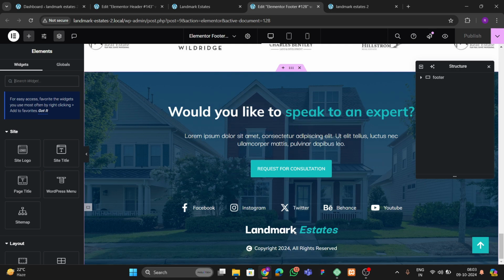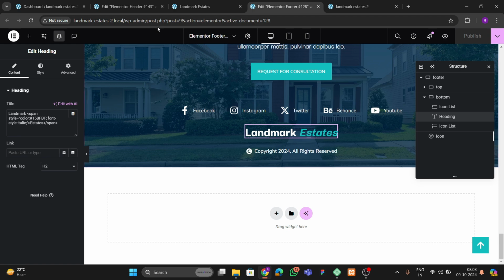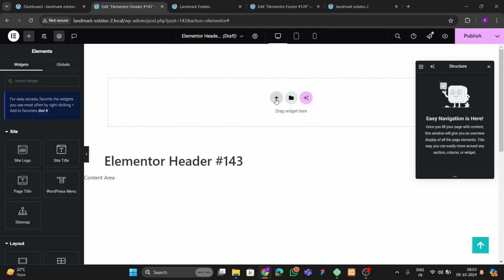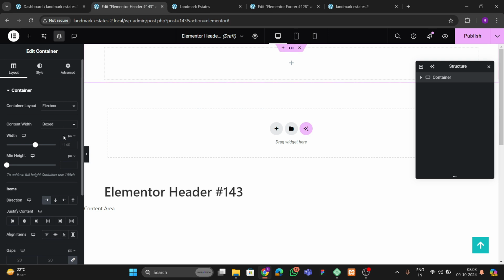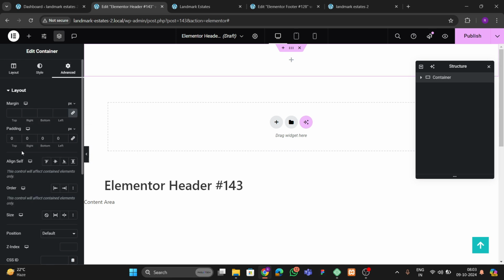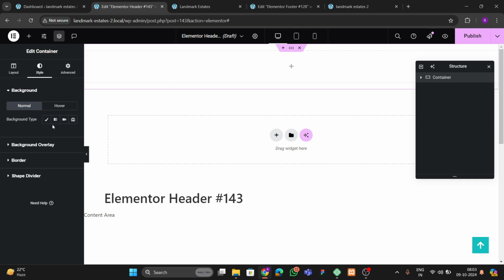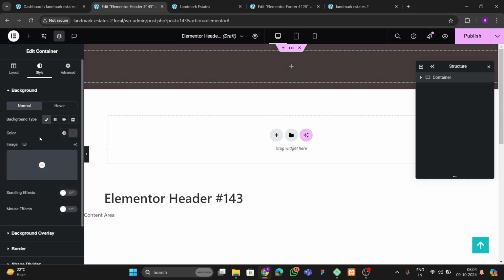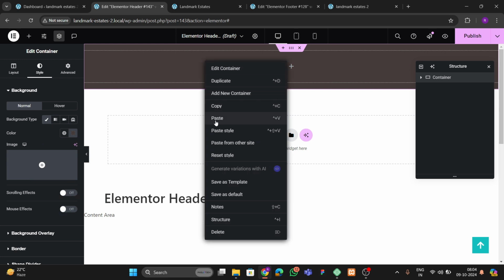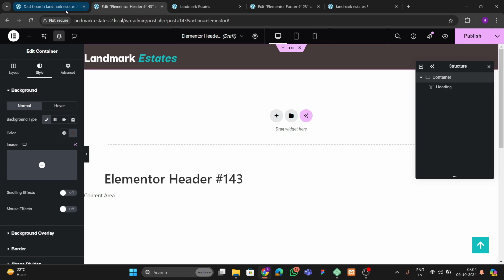Now what we can do, we have to just copy this logo, because we don't want to make this logo different every time. So let's go make this, and here we're gonna choose this. Here also we're gonna have the max width of 1400. Go to advanced, remove all the padding. Then we can add 20 to the top, 20 to the bottom. For now let's add a dummy background color, so we know what is going on here, and let's paste this here. Now you can see that we want some menus.